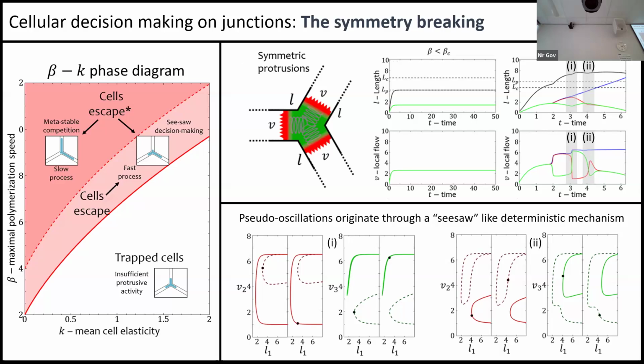One of the arms is losing, but the other two are still of almost equal activity. Not exactly, because you see that the red, for example, will now drop down, and the blue will continue to climb all the way up. And indeed, the blue is the one along which the cell leaves the junction. So the cell leaves the junction and becomes motile along one of the arms, doesn't matter which one, it's the blue one.